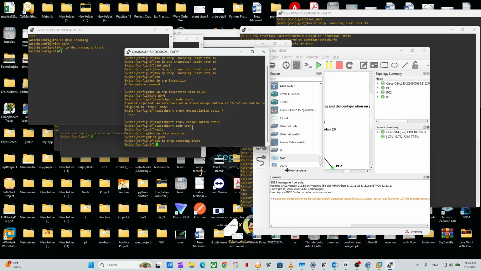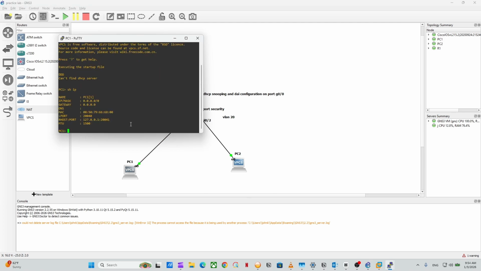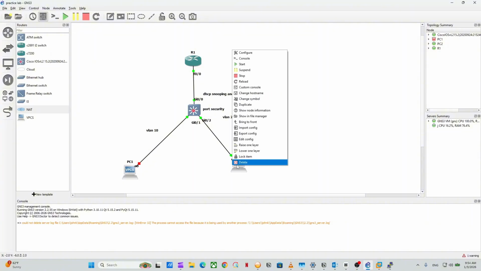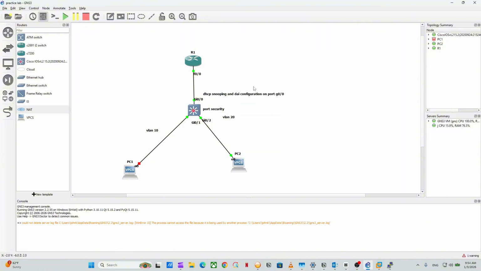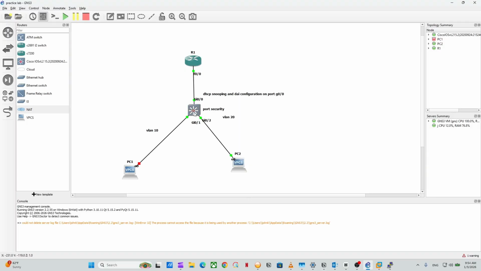So let's see what happens, so we can figure out what exactly is the issue. Show IP. Let's close it and open it again. Stop this one, stop this one as well. Let's start it again. Start this.